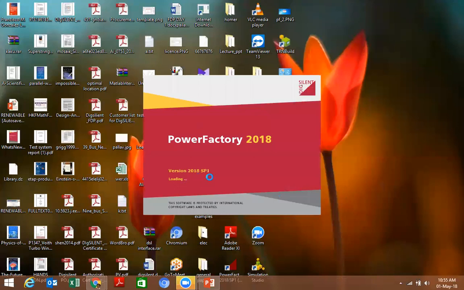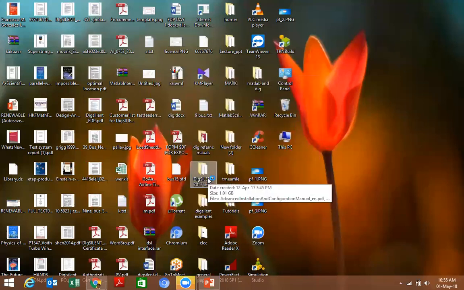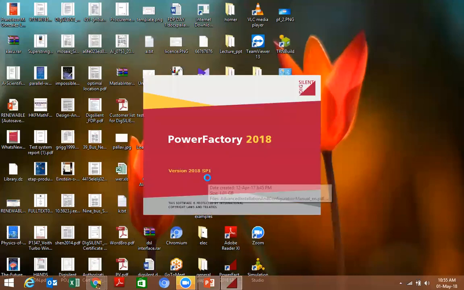PowerFactory comes with two variants. One is the education version, and another one is the research version. All those features that I showed in the slides, the base package and the advanced package, are included in both versions. The only limitation is the number of busbars. In the education version there is a limit on busbars, and you have to design your network within that limit, while in the research version there is no limitation. You can design for any number of busbars. This is the only main difference, and all the other functions, analysis parts, the base package and the advanced package shown in the slides are the same in both.